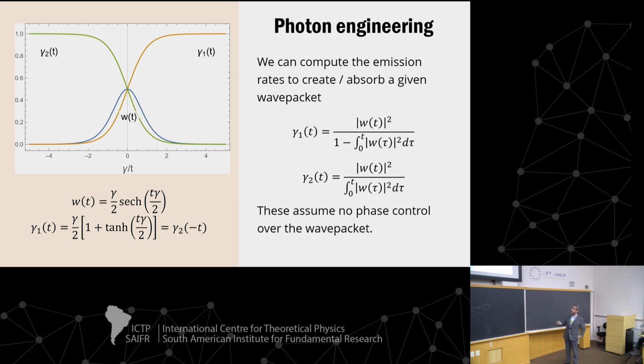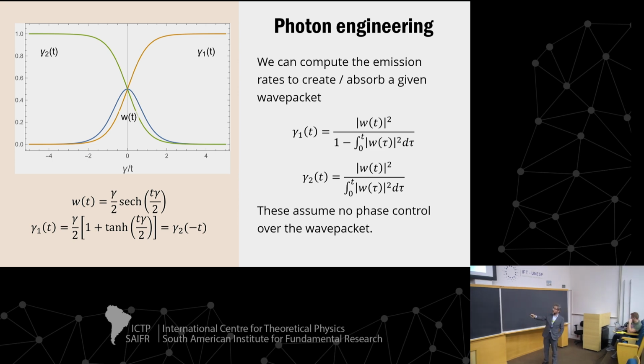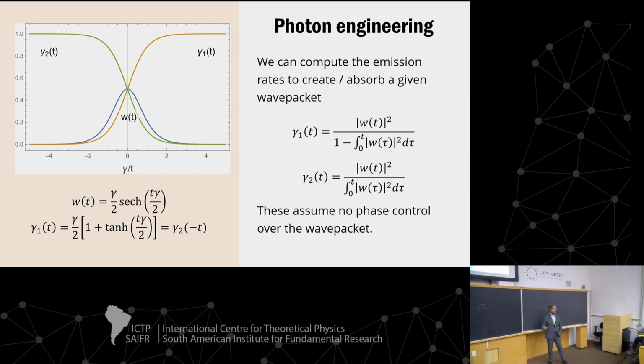So this is exactly what happens. You have this analytical formula for the control on the first qubit based on the wave packet that the first qubit is going to create. Essentially, W squared is the amplitude of probability that is going to be deposited into the waveguide. From gamma 1, via the previous equations, you get gamma 2. This is the control we have to apply on the other side of the waveguide to perfectly absorb the photon on the other side. And this tells you you have solved the problem.